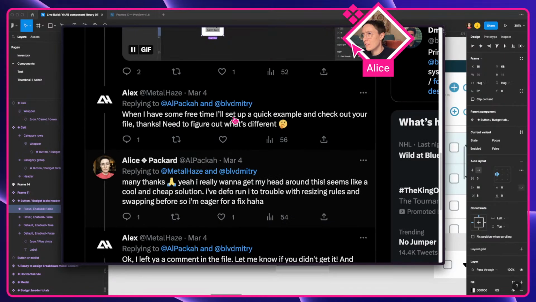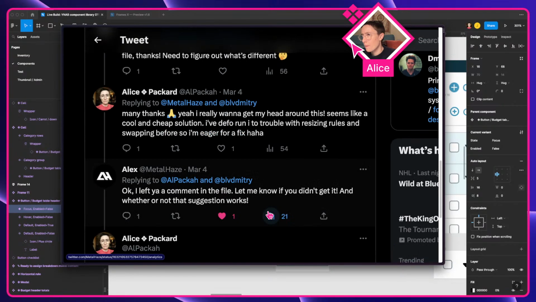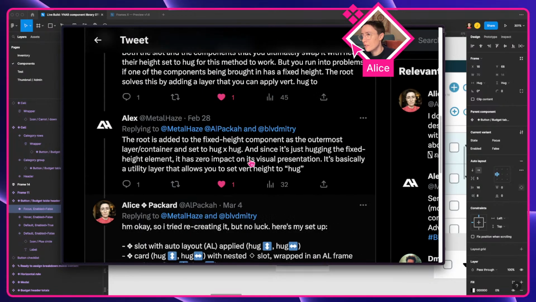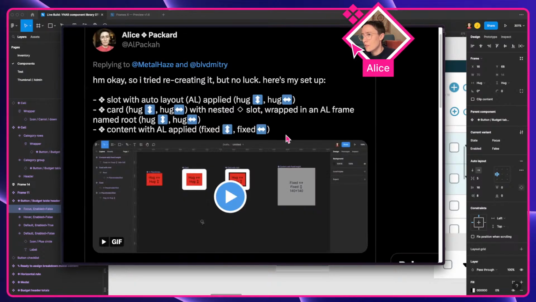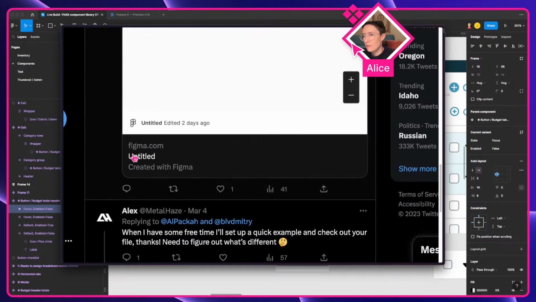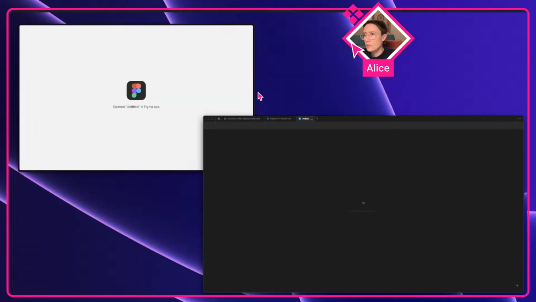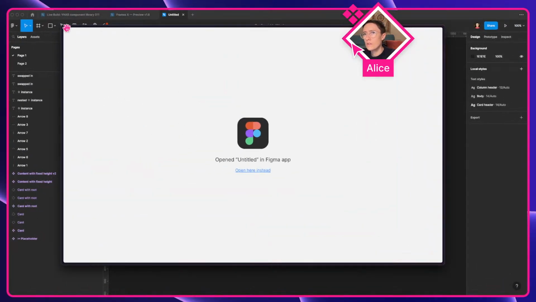So let's see. I want to pull that file back up. Let's get this open, and I'll close that window.